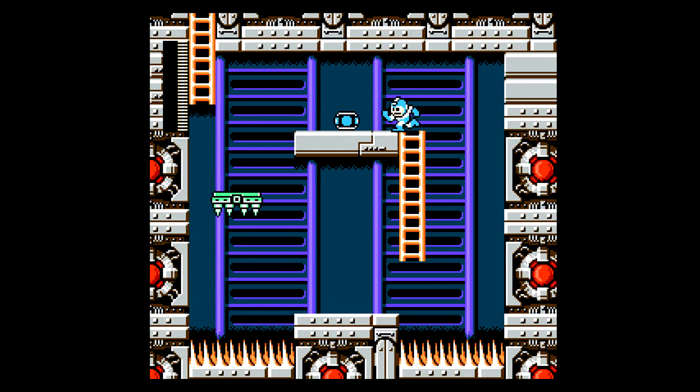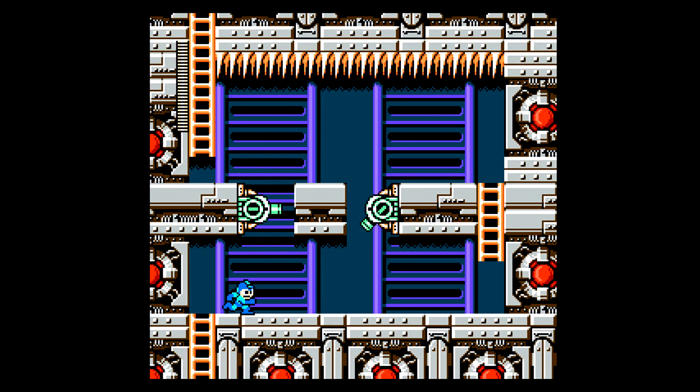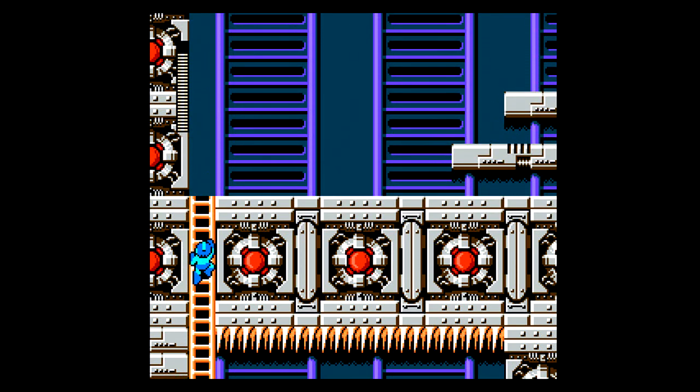As the next level begins, head on up and we're going to replenish some of Blizzard Man's ability by grabbing this big item replenishment here. Then watching out for a couple of cannons as well as the spikes on the ceiling. Just want to make sure you don't jump up too high when going across these small gaps.